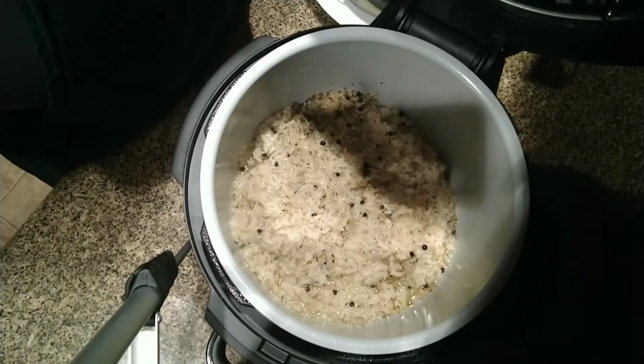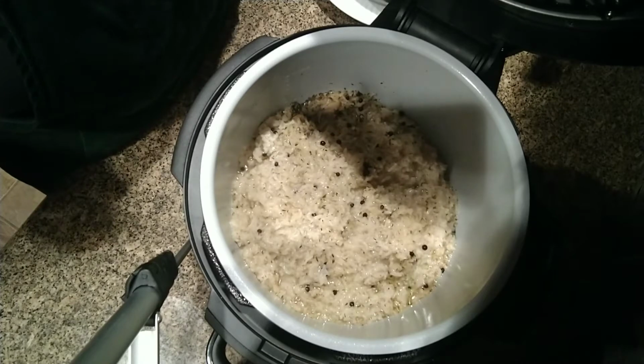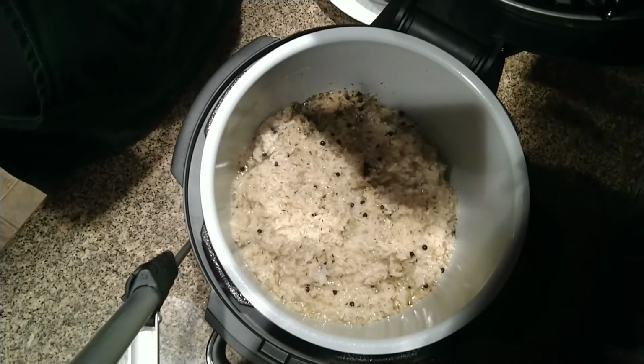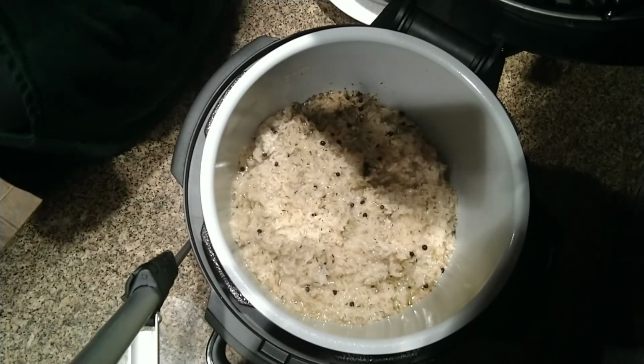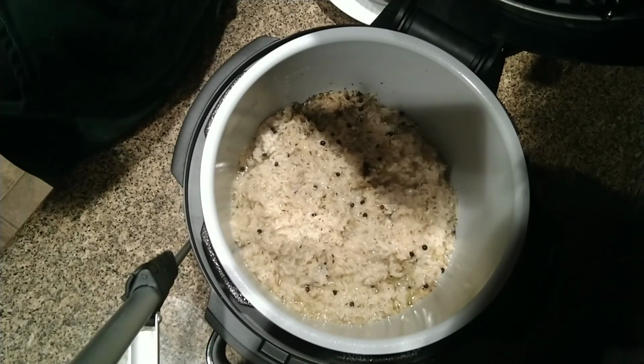So, let me know what your thoughts are if you try it. I know that's different from the way Ninja cook their products, but I have a hard time doing things exactly as I see them. And the biggest reason for that is because I don't have a whole lot of time, so I really can't afford to cook this separate from the main course, especially when I'm hungry.